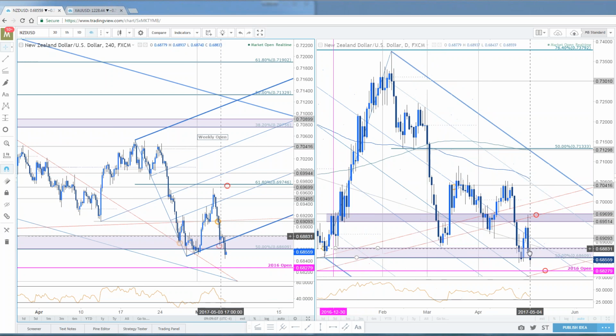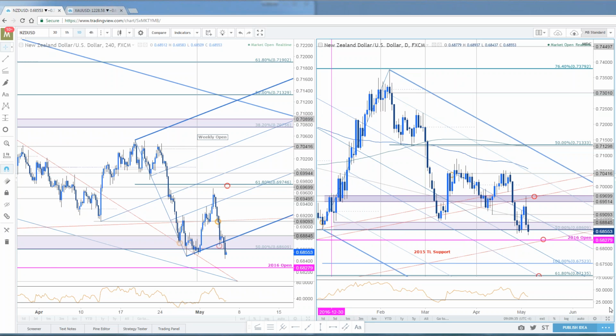We started off this week noting that we were at that support with our broader bearish invalidation up at 69.75. We came pretty close to it before turning over. So the break back below 69.09 shifts things back to this key region, and we're still pushing below it. We haven't made a convincing break yet of the weekly opening range low, but I suspect we will. So downside targets, let me take a step back, guys.